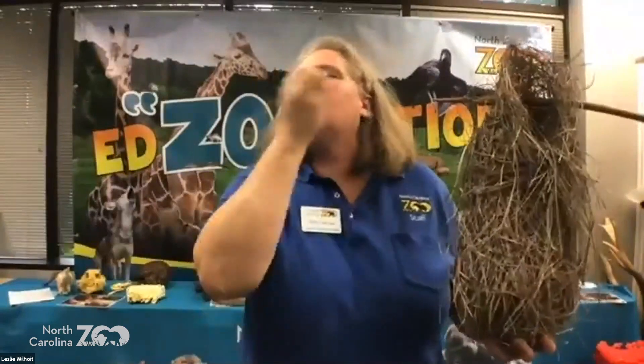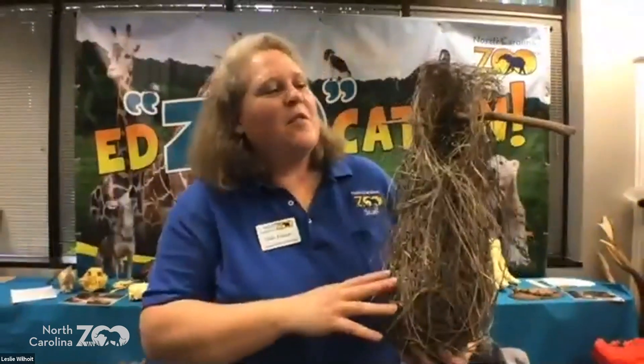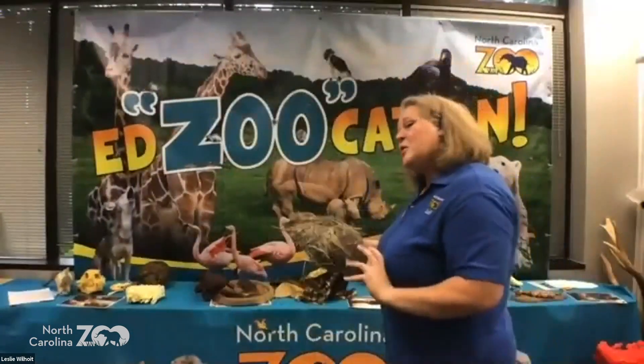Puffins like to line their nest boxes with stuff. We give them sphagnum moss, and they run around, collect it, fill their bills with it, and carry it back to line the nest box so they can lay their eggs and have their babies in there. They literally lose their minds — it's so fun to watch. The nest is real; the aviary staff gave it to us because they only make those nests to lay their eggs in. Once the babies have hatched, they leave it. The next breeding season they'll build a new nest.